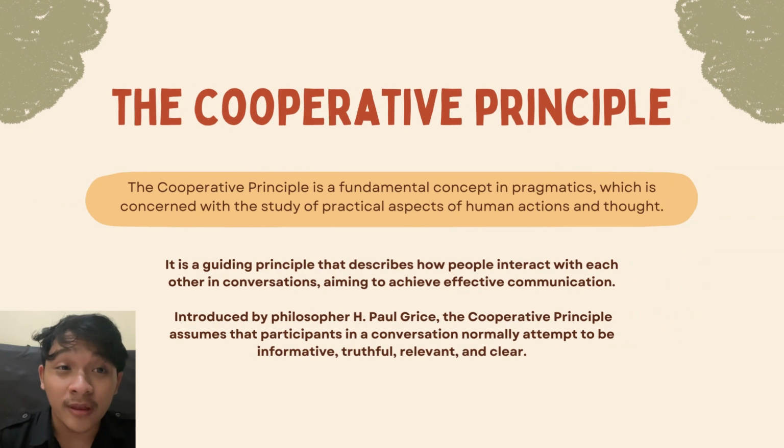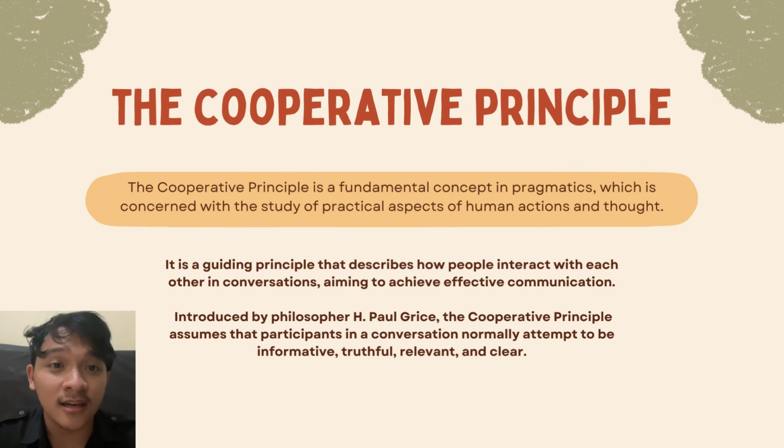So, the cooperative principle is a fundamental concept in pragmatics, which is concerned with the study of practical aspects of human actions and thought. It is a guiding principle that describes how people interact with each other in conversation, aiming to achieve effective communication. It was introduced by philosopher H. Paul Grice. The cooperative principle assumes that participants in a conversation normally attempt to be informative, truthful, relevant, and clear.